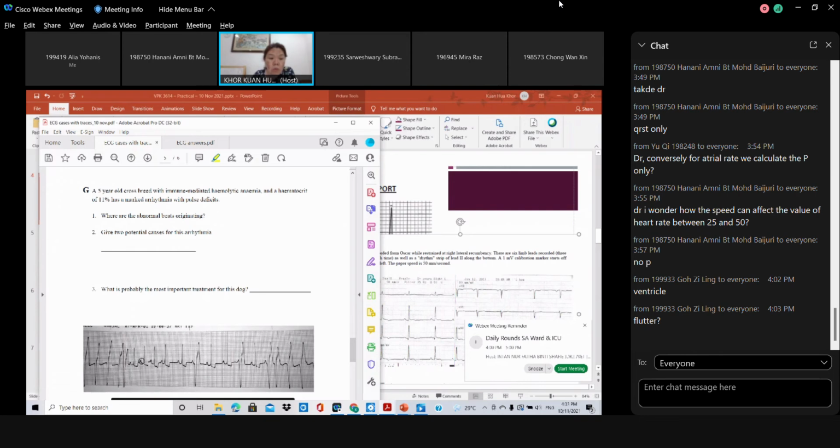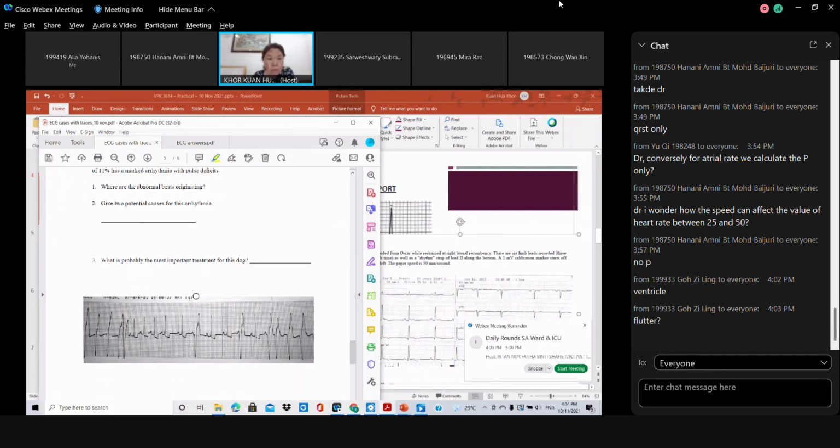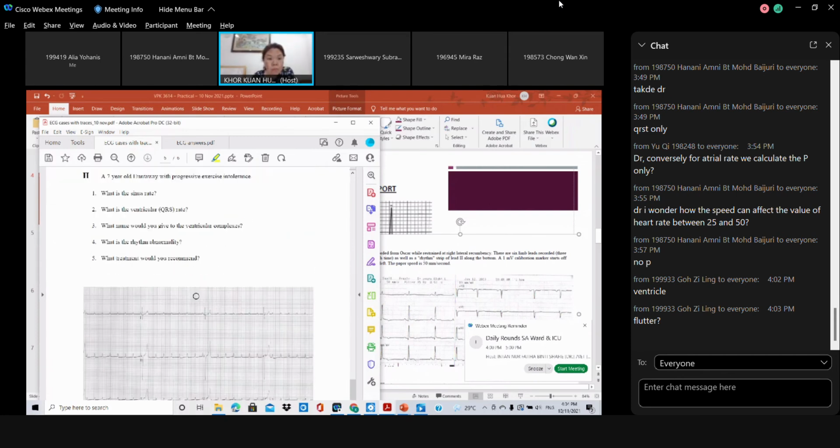Maybe this is P, QRST, P, QRST, P, QRST. It took a little bit longer. Then you have a P, QRST, P. Wow, wide bizarre. This could be just one VPC. If you have more than one VPC, three of them or a couple, then you call them ventricular flutter. If it becomes even worse like this, zigzag, then you get ventricular fibrillation. Okay, this one also, don't worry about treatment.